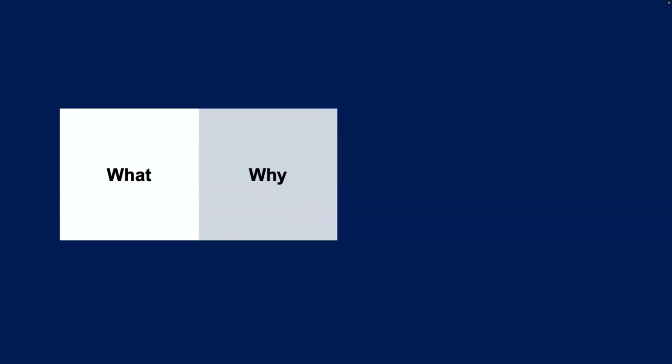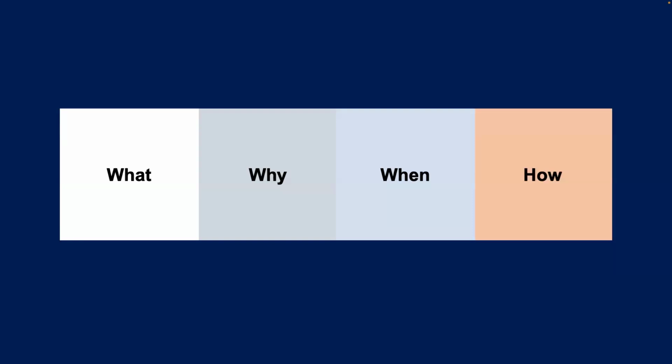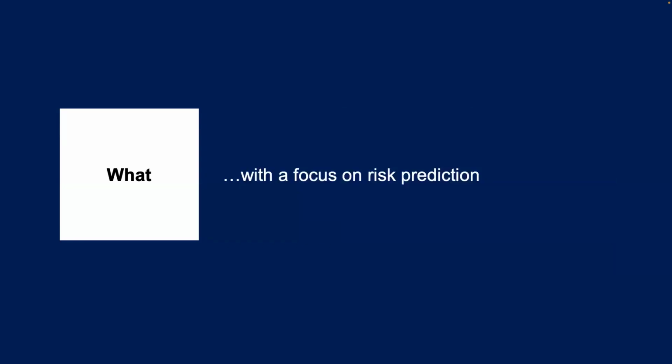So in terms of the main aspects of this talk, I want to talk predominantly about automated machine learning, and then using that as an example into risk prediction, some of the perils, pitfalls, how it should go about, and then some examples at the end. So we'll start with what is automated machine learning, and then why we should use it in the context of risk prediction, followed by when we should use it, and lastly, how. So thinking about what?